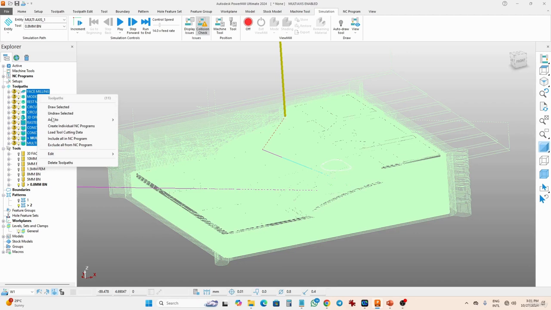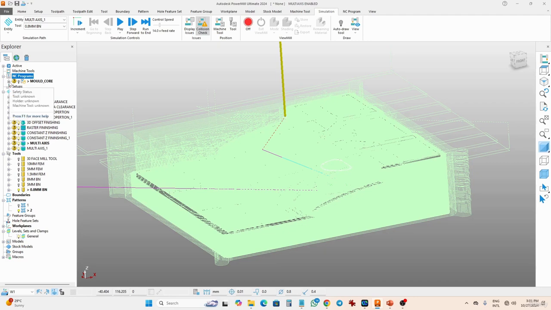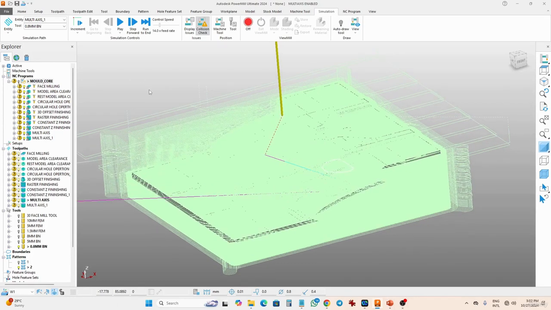So you have to make sure that this is added to the 5-axis post processor. I have just sent all these files to the mold underscore core. You can see that these are the NC program, and that NC program is going to be used for the machine as well. What we have to do is just go and right click.